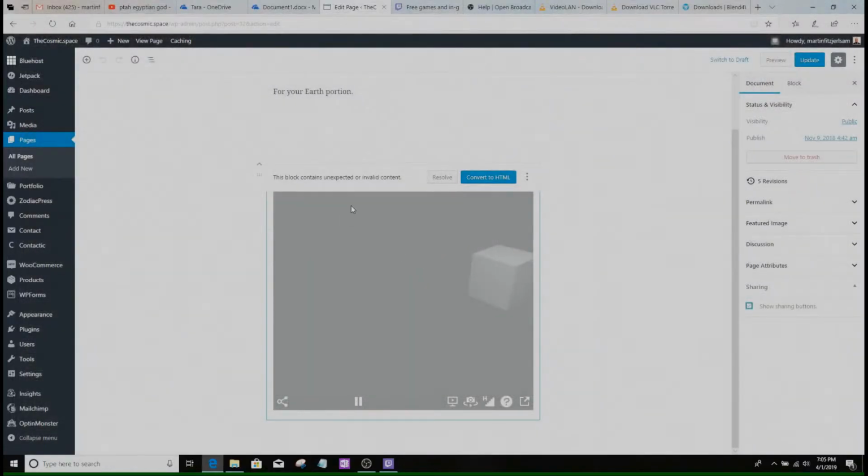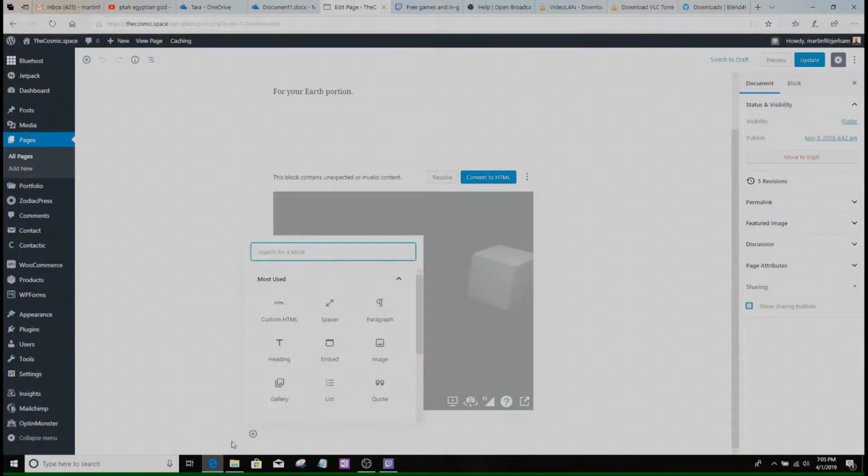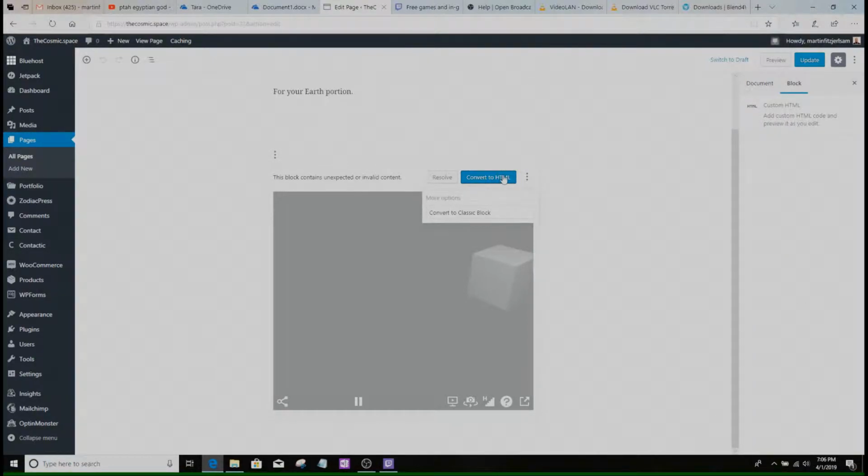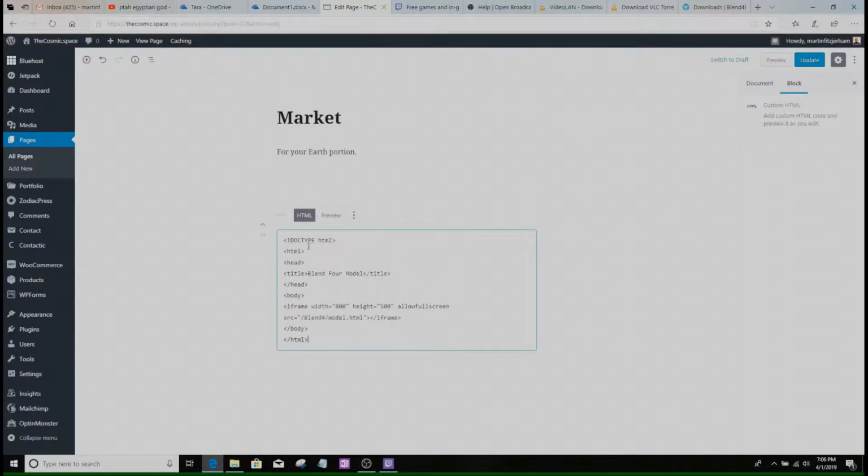So you'll put that code into the WordPress block. You'll do a custom HTML WordPress block, and then you'll paste that code in there that says iframe, and it references the location of the HTML model file.